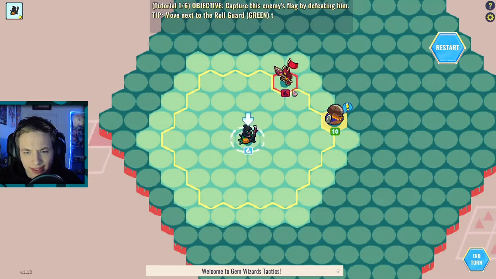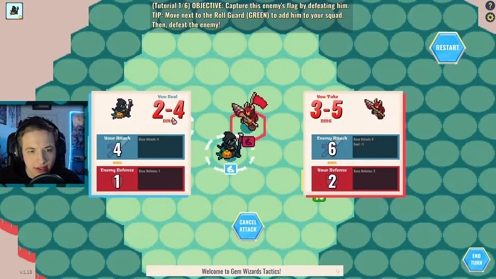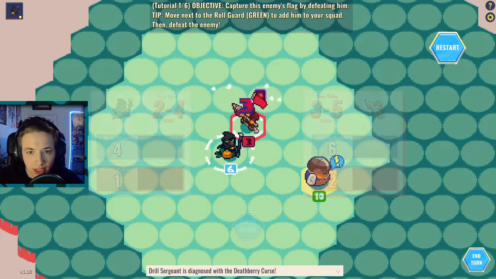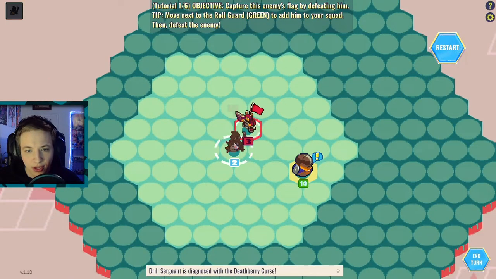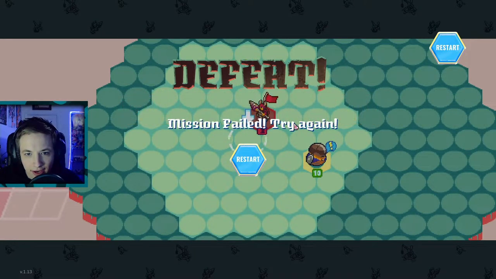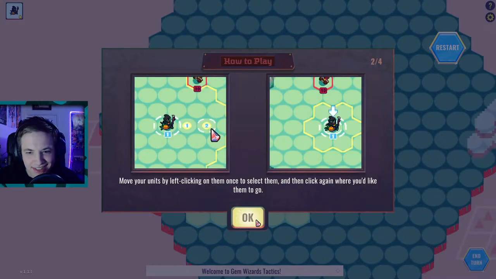So, I like the art style here. It's got kind of this awesome pixel art. So we're gonna go here, and then we just click him. We're gonna deal 2 to 4 damage. I'm gonna take 3 to 5 damage. And we'll attack him. So that's kind of what he attacks back. Okay, we failed somehow.